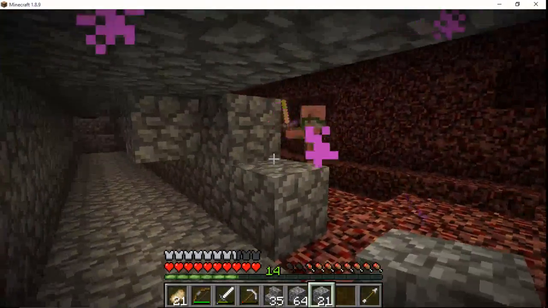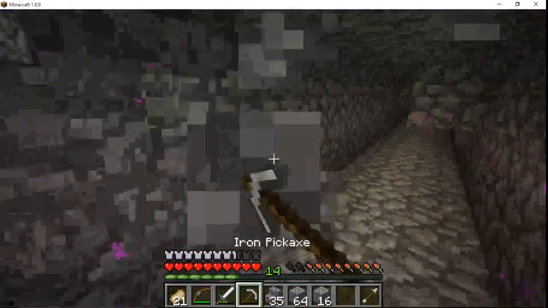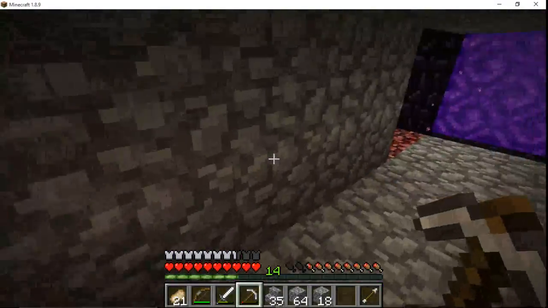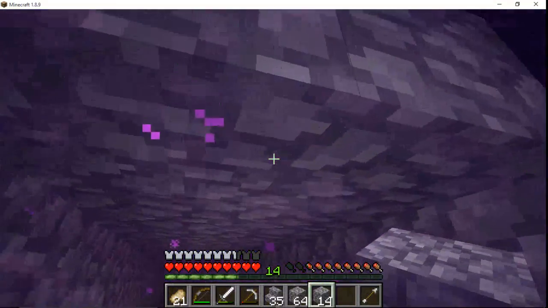Building up this path. That's not where we want it. I don't care about that outside block. Alright, now we can go back.